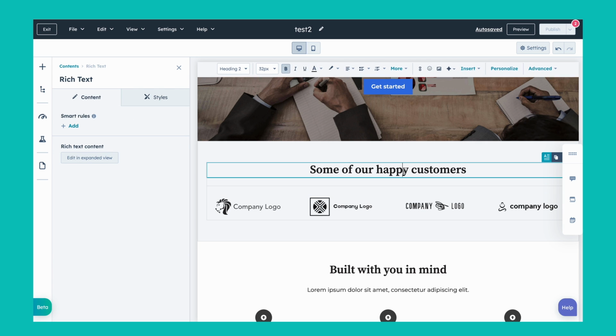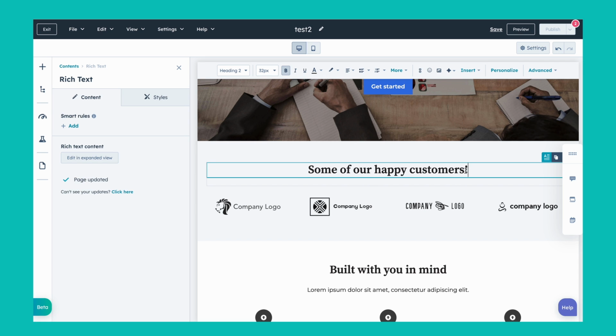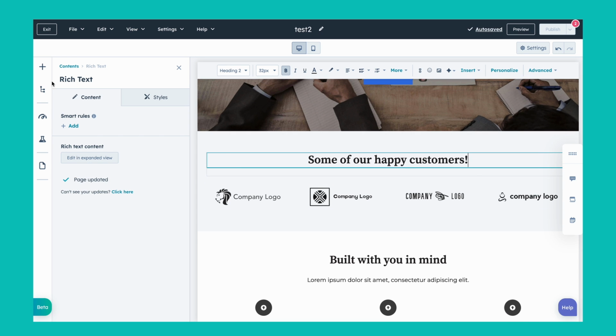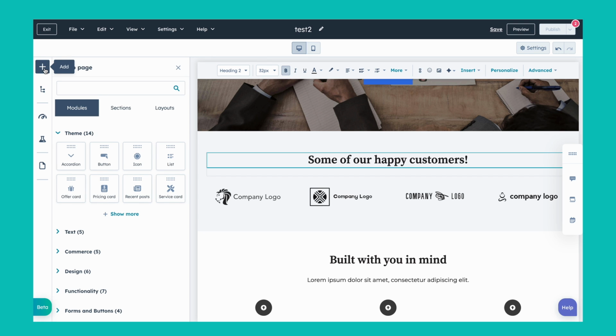If we want to edit this headline, we can just click in there and type and do that very easily. We can also add tools in here. This is one of the things that I really like about HubSpot CMS Hub, especially compared to something like WordPress: a lot of what you need is just built in here. You don't have to go find a plugin for this and a plugin for that. So there are a couple of HubSpot tools that are built in and available on the platform.